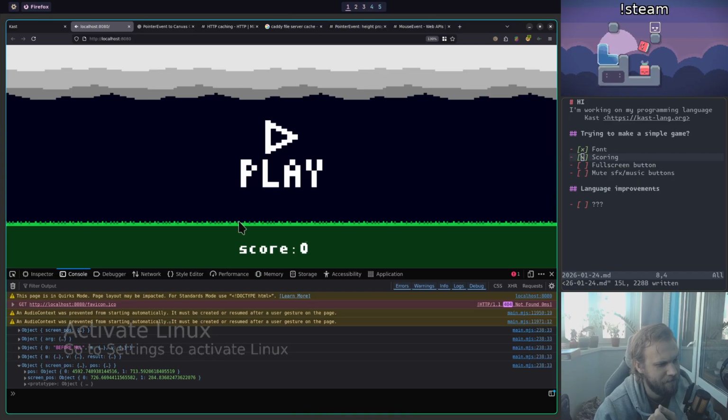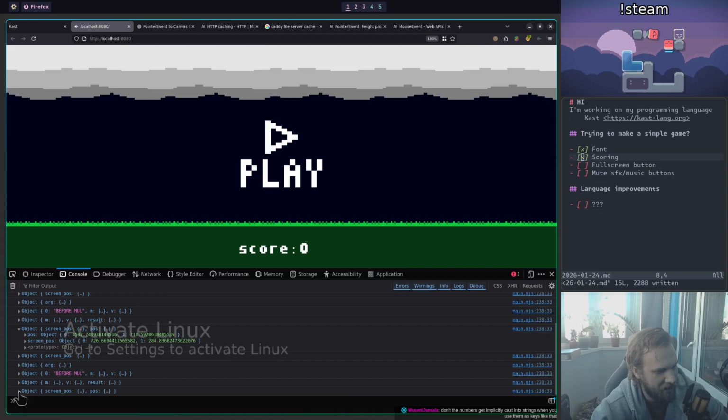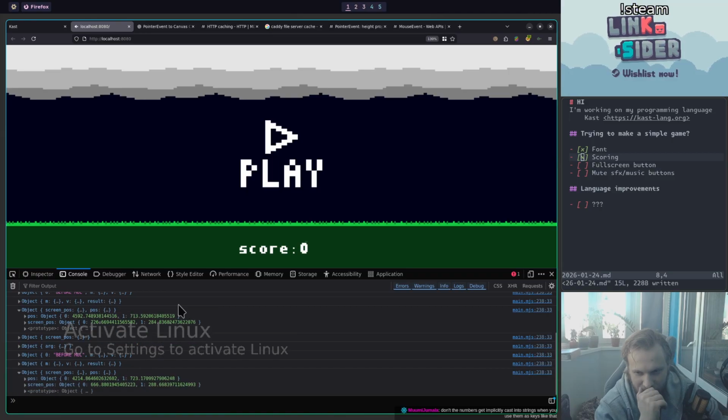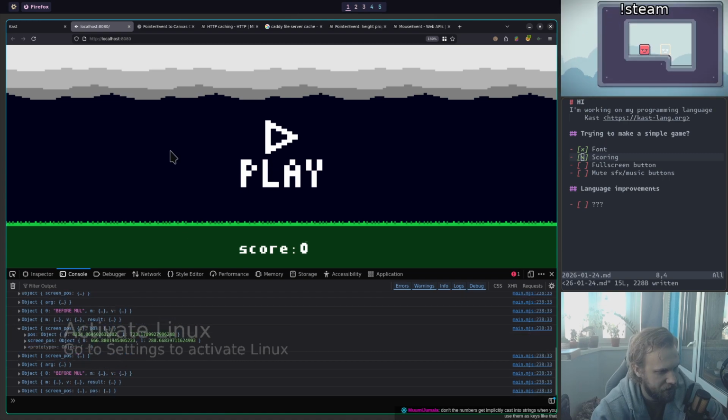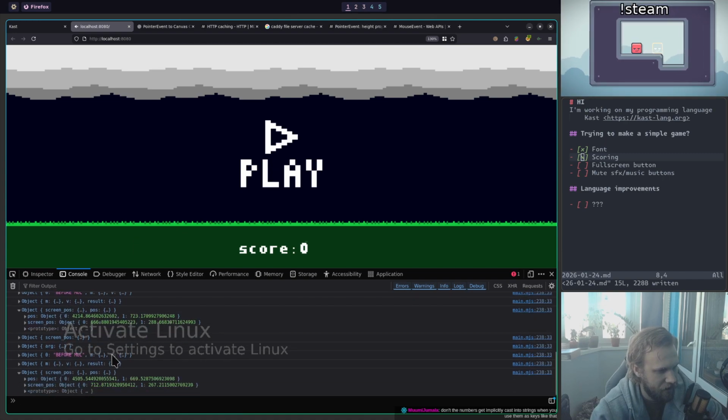Okay. Position and screen position. Now, this is still not correct, though. We are not getting nones anymore. Don't the numbers get basically cast into strings when you use them as keys like that? Yes, they are. But that's how I'm representing it right now.